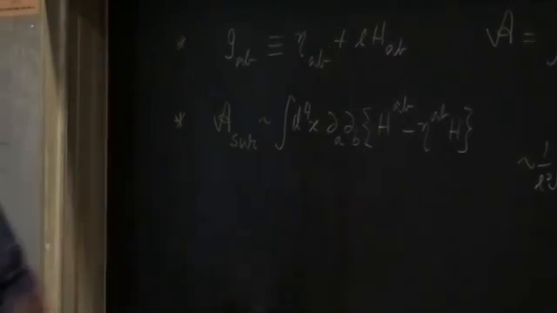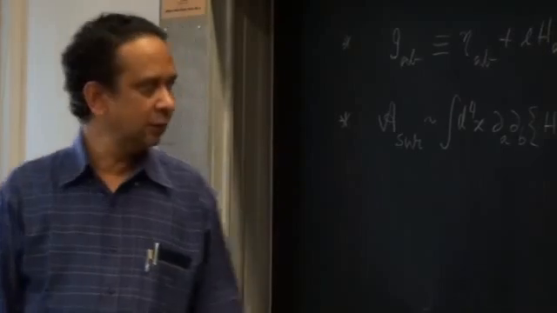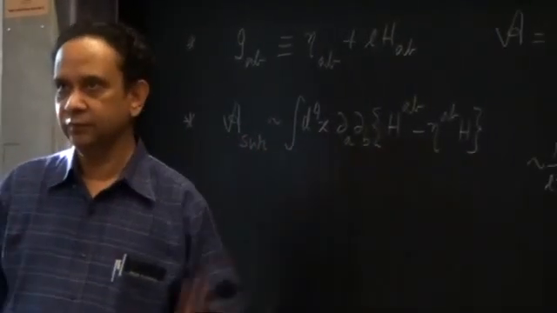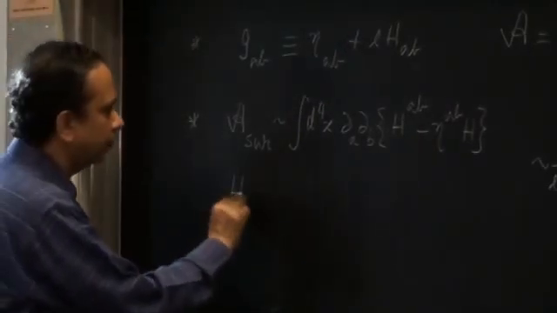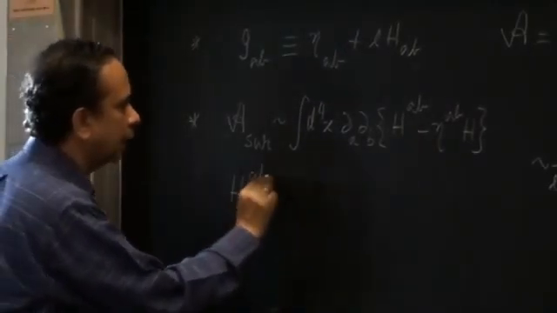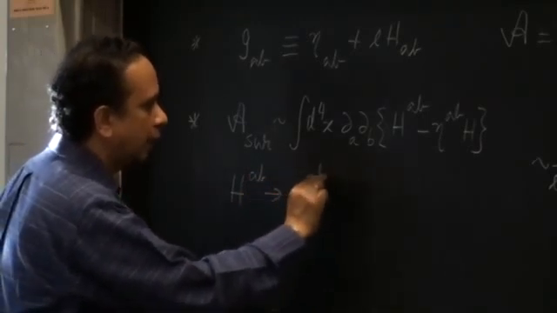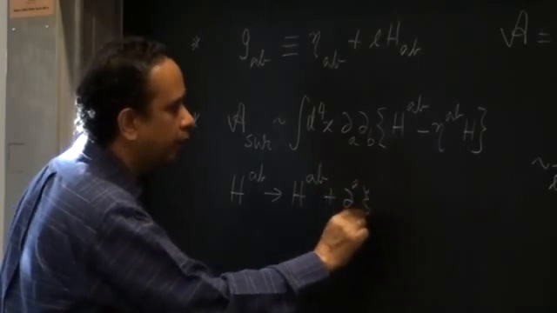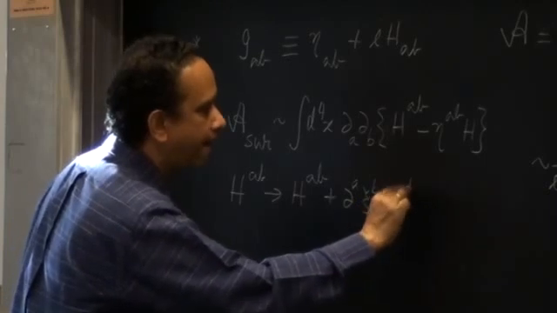Now this has several interesting properties. The first point is that this term happens to be gauge invariant, this entire term. So just to see that, if I take HAB and you change it into HAB plus ∂A ψB plus ∂B ψA.